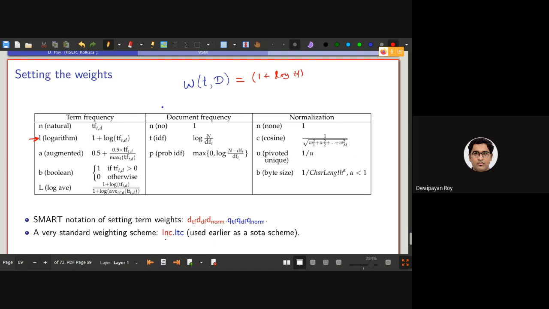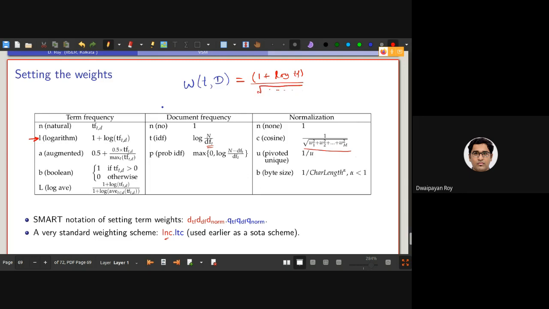I will use no document frequency at all, so there will be no notion of inverse document frequency applied here, and I will apply cosine normalization.